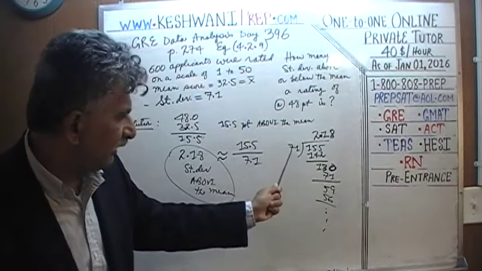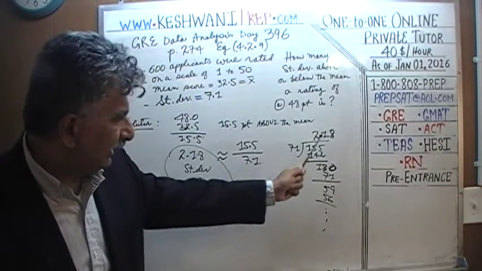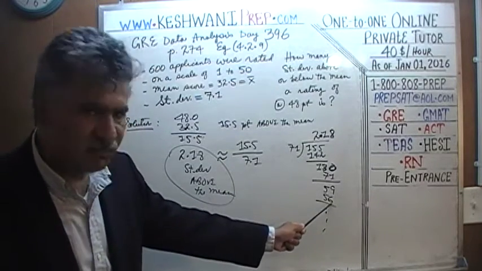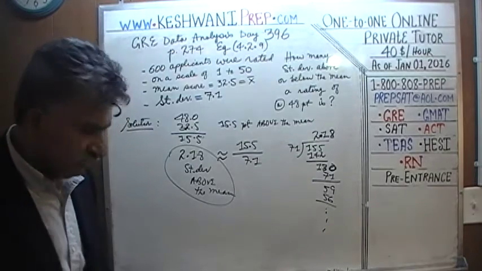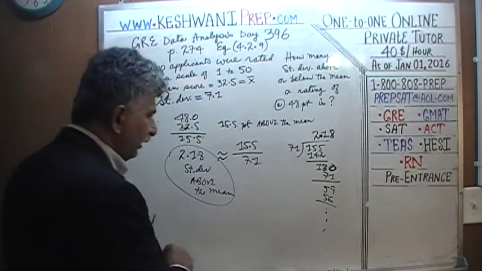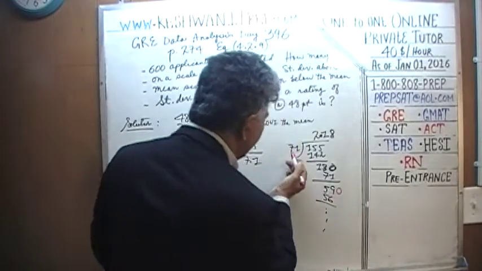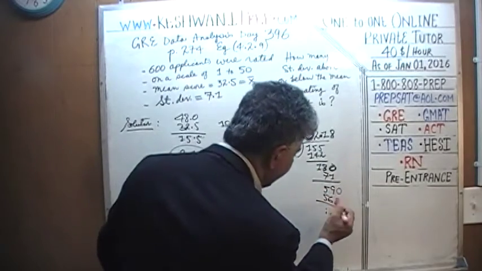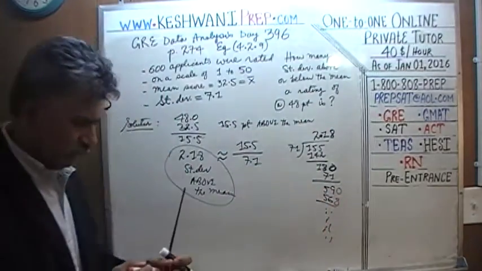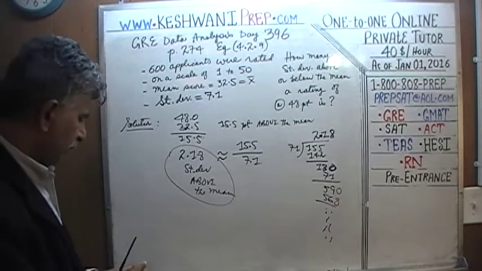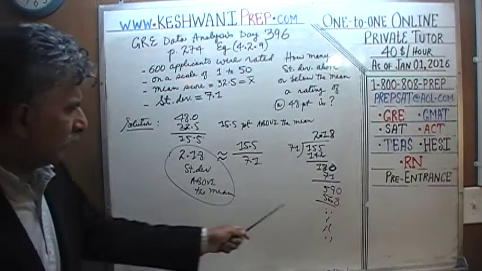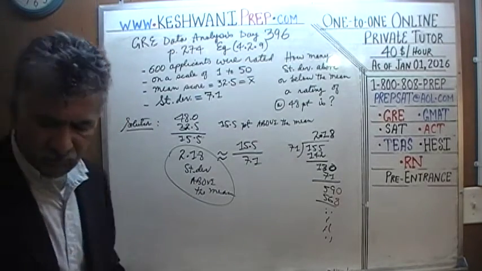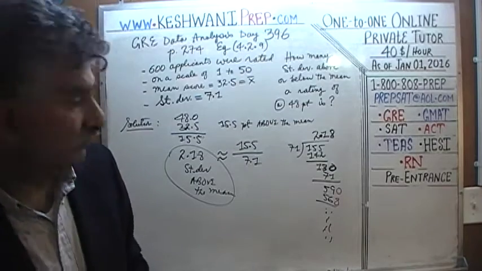If it's 590, it's going to be about 8. 8 times 70 is 560. It would have been 568. If you actually did out the work, it would have been 5. 7 times 8 is 56. Therefore, 70 times 8 is 560. Plus another 8 is 568, and they would have continued. There is no point in wasting your time like that. You understand? You're looking for approximate answer. You're not going to carry on more. It's approximately 2.18 standard deviation above the mean.